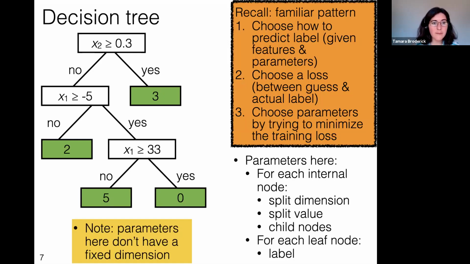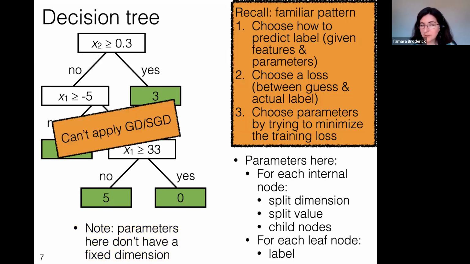Okay, so let's suppose that I'm going to do regression. I'm going to choose squared error loss, because that's a really natural thing that I might do for regression. Well, with squared error loss, we've talked before about how I might, in general, try to set up everything in my problem so that it's all differentiable and run gradient descent or stochastic gradient descent. And that's just not going to happen here. So a couple of things to note. One, we certainly haven't talked about how you would do gradient descent or stochastic gradient descent if you don't have a fixed dimension parameter. That sounds like it might be hard.